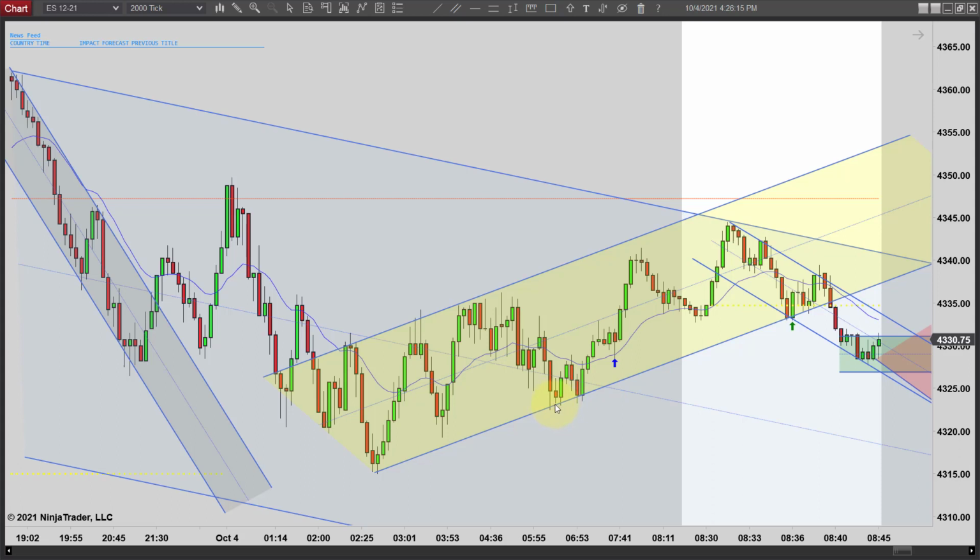You could have treated that like a double bottom right here and said first entry, second entry. But this turns out to be an engulfing bar. So if it is, you have to move your stop down here and wait for this to close. And then you would have got stopped out anyway. So really, to me, there's your double bottom. And then you get your first entry. It tries to go higher. It turns back down. And when it breaks higher, there's a failed second entry long there.